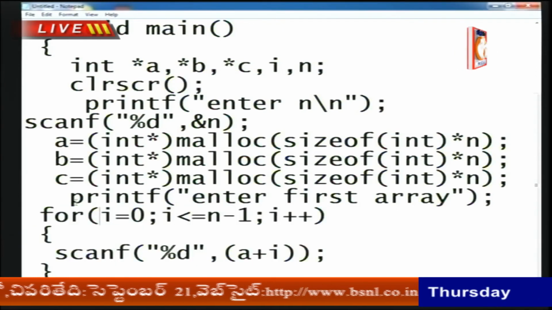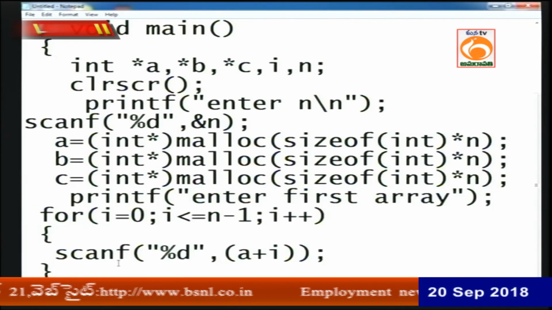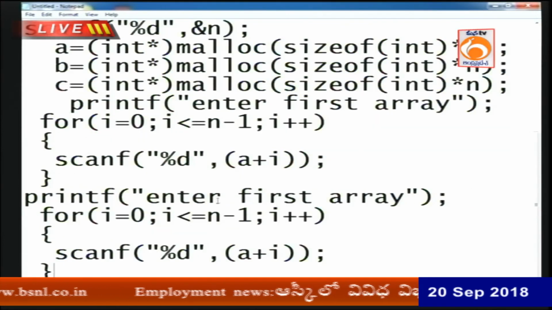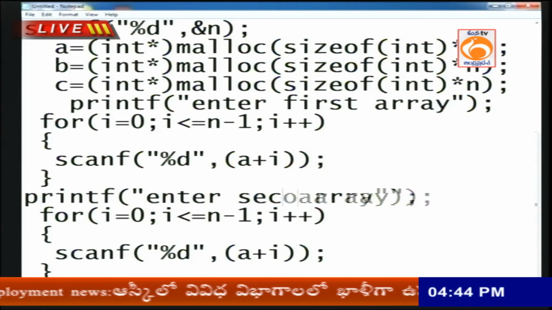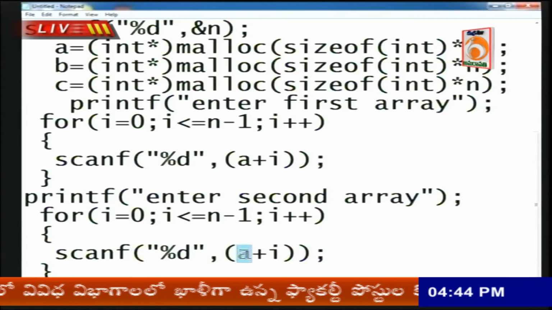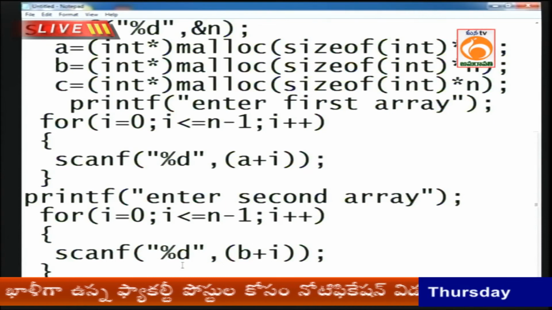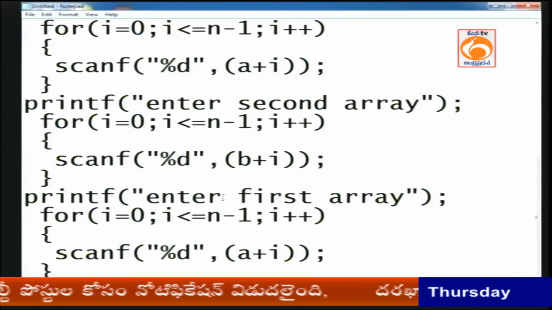Similarly, I want to enter the second array, the b array input: b+i.